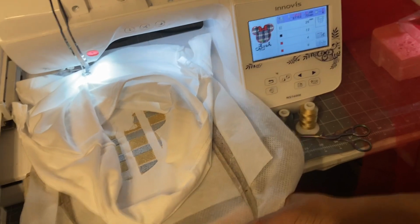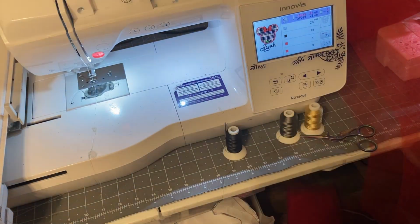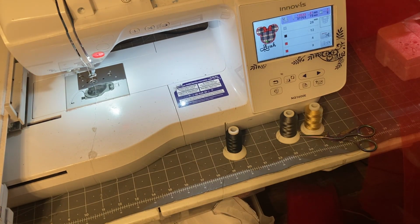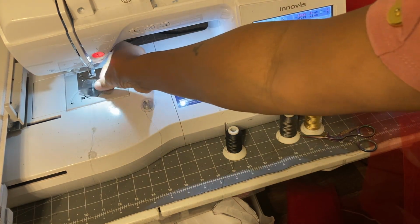I'm gonna move my shirts and sit it over here. Okay, I got some more bobbin that I'm gonna use, if I find it. Yeah, my station is a mess.